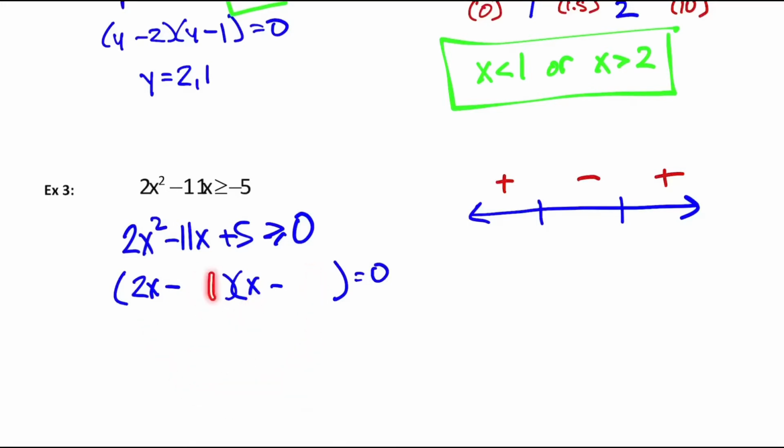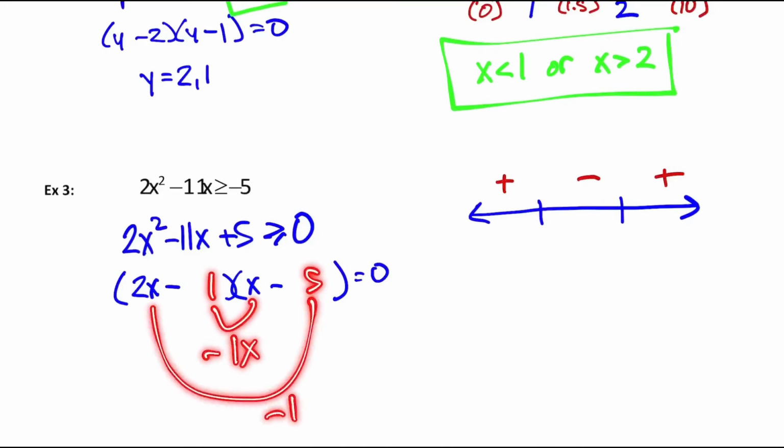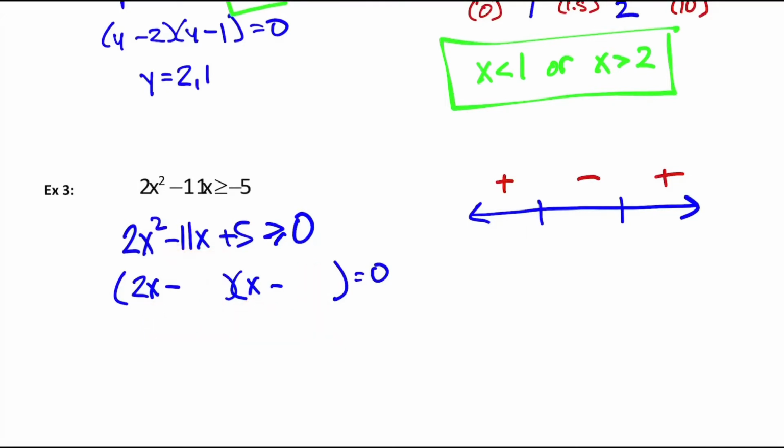So I've got to put the 1 here and the 5 here because that's going to be negative 1x. That's going to be negative 10x. And those two would give me negative 11. All right, so 1 here, 5 there. This root gives me positive 1/2. This root gives me positive 5. Put them in numeric order. 1/2, positive 5. Now you just have to interpret the inequality.